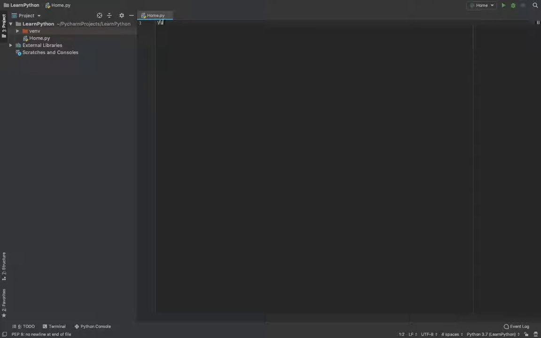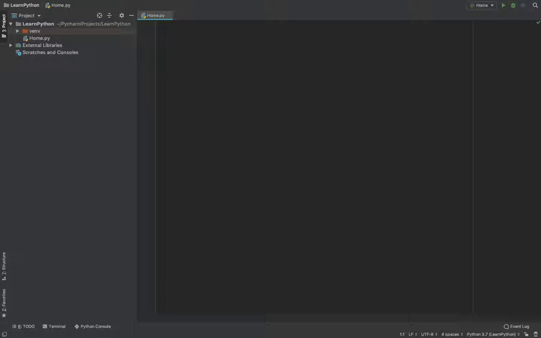So variables are the bags, or you can say the containers, for the information. They are actually the memory segments. Python supports variables like int for integers, the numbers without decimals; float, the numbers with decimals; strings; boolean, the bool type; and then complex. Now the beauty of Python is that you don't have to describe what type of variable you are going to use. You simply declare a variable.